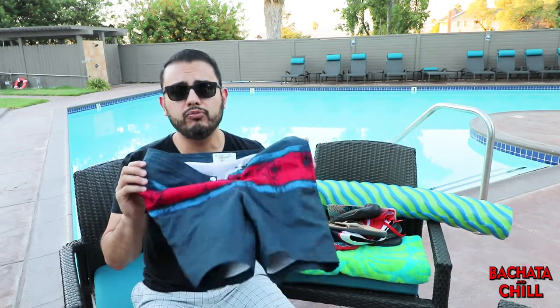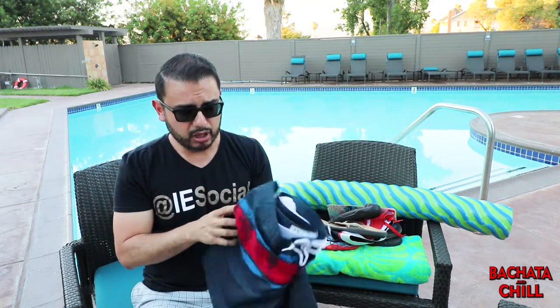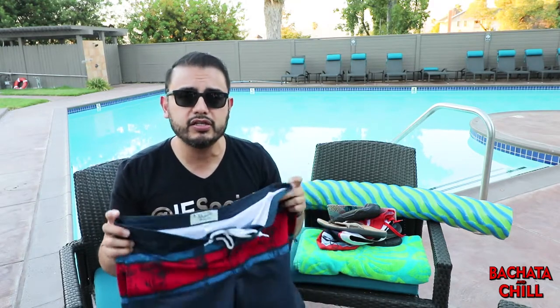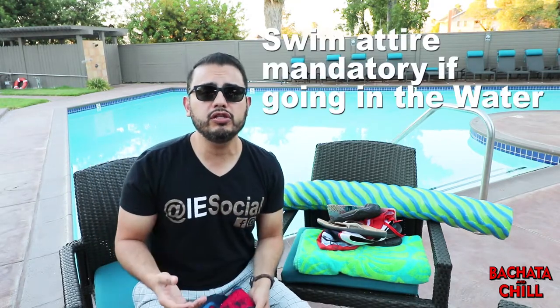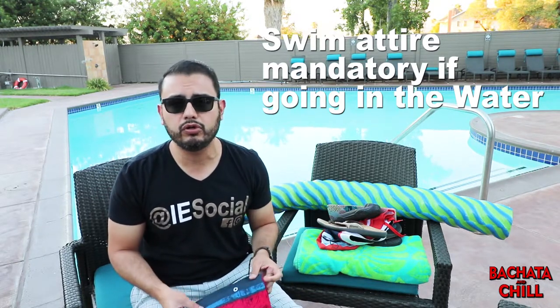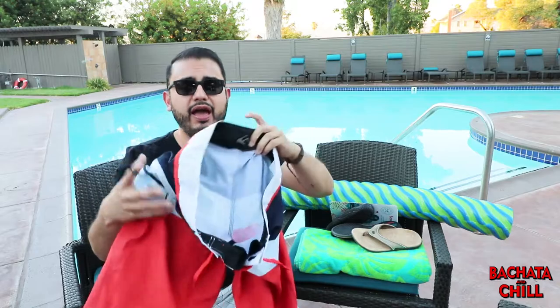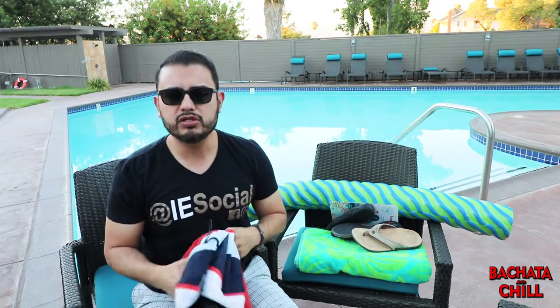The second thing you're gonna need — and I'm only speaking for the men here — is a good pair of swim trunks. I like these because they have pockets and a lining on the inside. If you're going into the pool at the hotel you need swim trunks; you can't go in with regular jean shorts. I like these ones from Penguin. My other go-to pair are made by Quicksilver — these also have a really cool liner and pockets, and they're a little bit longer while the others are a more tailored fit.